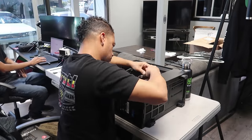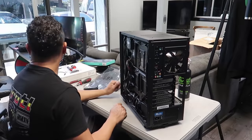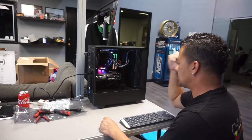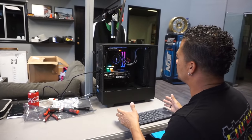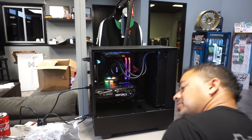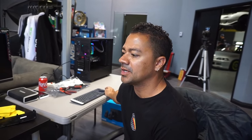So it is day two of building the PC itself. So there you go, we got power to the motherboard, the SSD's got power and everything else in it. The GPU fans are on. Let's see if we can get these things turned on. So from this point, my son's probably gonna take over and he'll set up the whole Windows. From there, we'll download a few games and then we'll start testing the rest of the equipment.